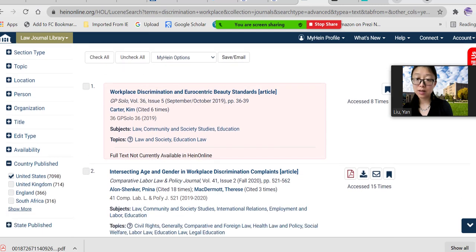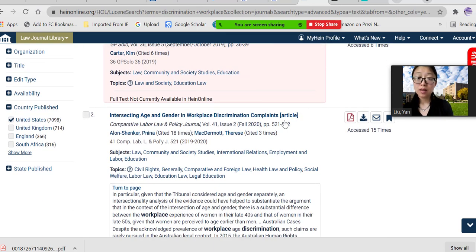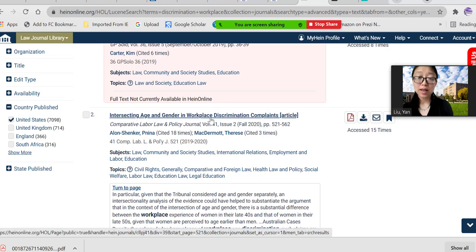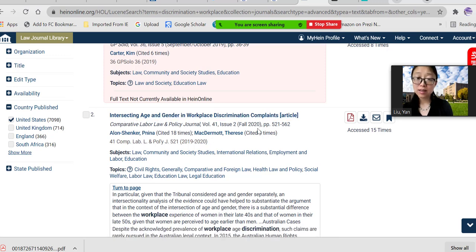Then let's scroll down to this article, which is intersecting age and gender in workplace discrimination complaints. It looks like a very good and relevant article. Comparative Labor Law and Policy Journal is where the article was published, in fall 2020.